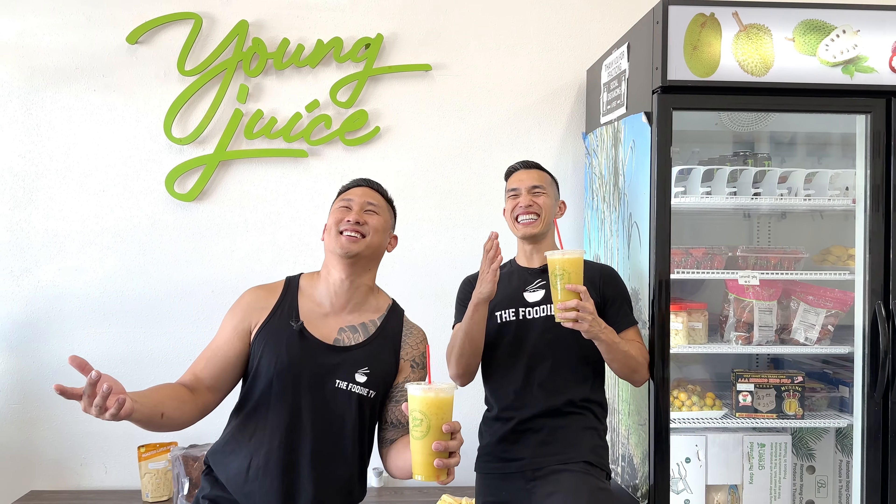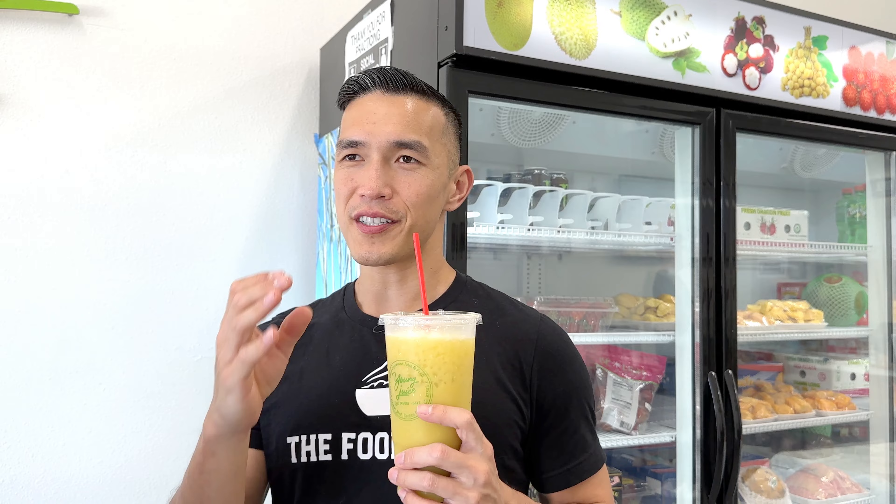My knees are buckling because it's so good. This is so good. You see how we broke character for a second? The flavor of the durian comes through right off the bat — right off the initial taste and sip. The cool thing about it is, durian has a lot of fibrous texture to it, but they strain it all out so there's no pulp, no fiber tendons in there. It's nice clean juice. That durian just hits so good — it's not stinky, super good. Everything is sweet, very smooth, very clean. And the sugar cane mixed with it tops it right off. The fragrance of the durian is not too much, so if it's your first time ever having durian it might not be so bad. This would be a good way to introduce yourself to durian — if you have it by itself it might be too pungent, but this is a good way to cut that down and made it very enjoyable.